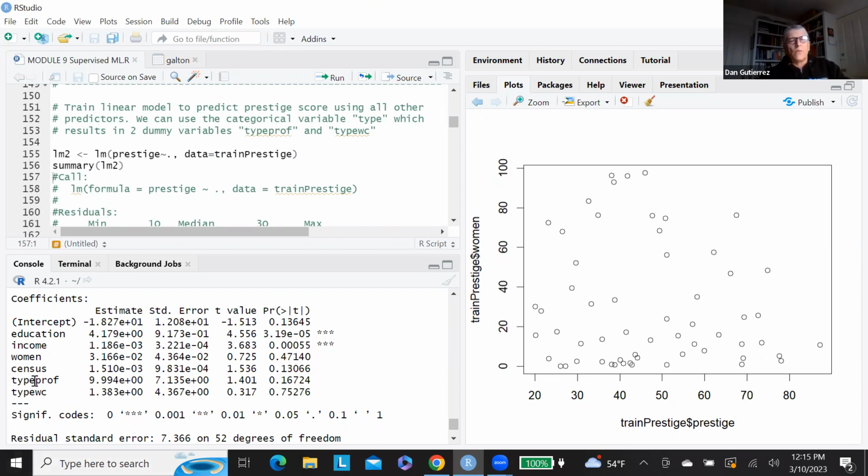So one level is prof, and the other level is WC. And that's why when you use factor variables, depending on the number of levels, you'll see a number of additional lines in your coefficients matrix. Actually, n-1, where n is the number of levels for the factor.